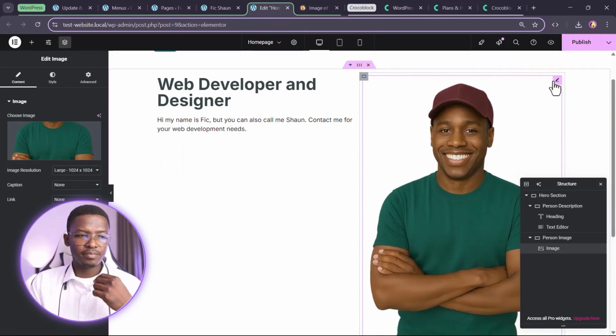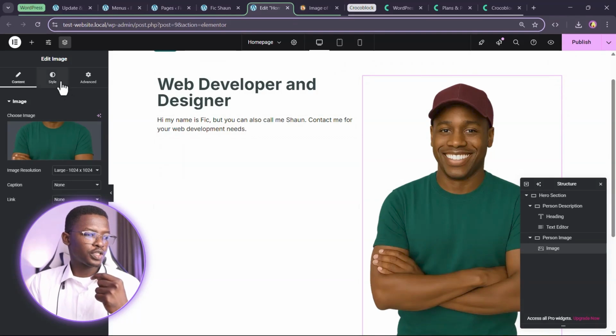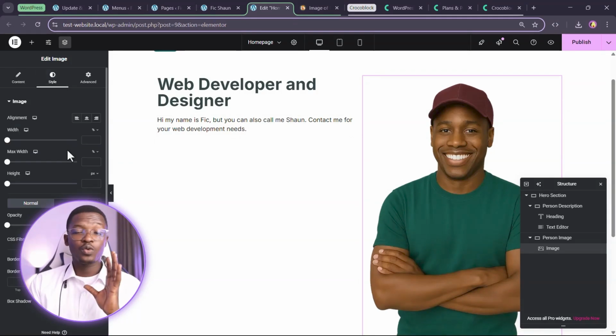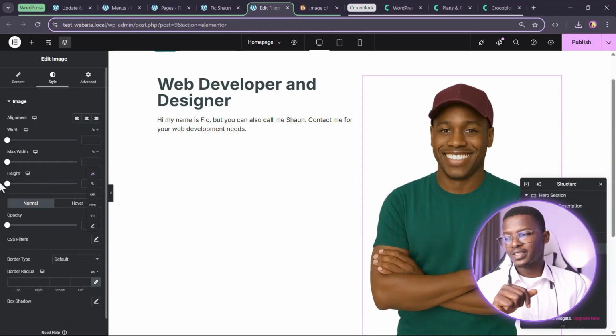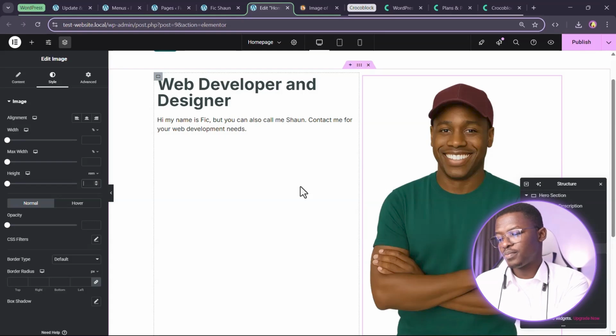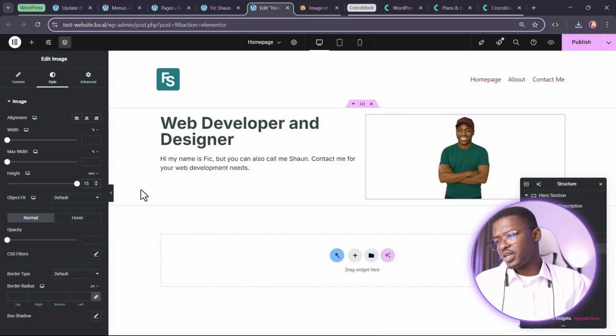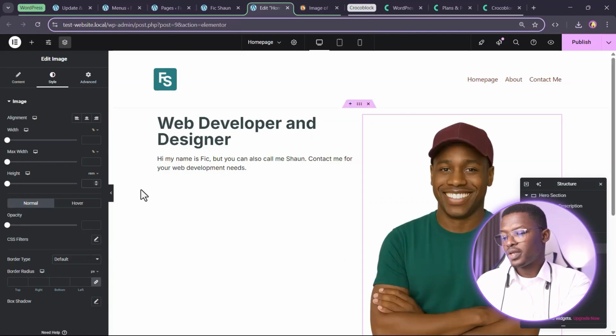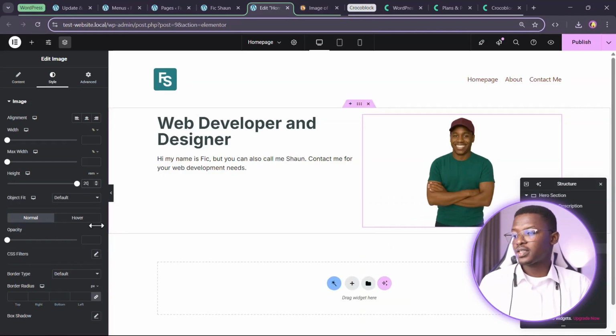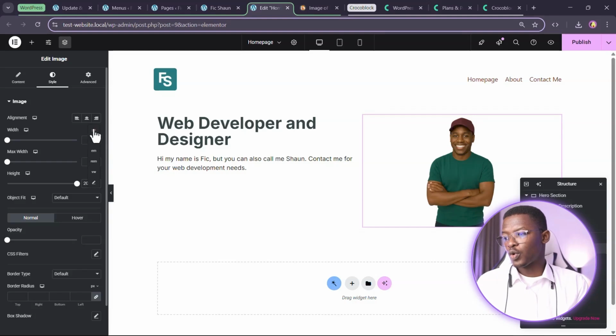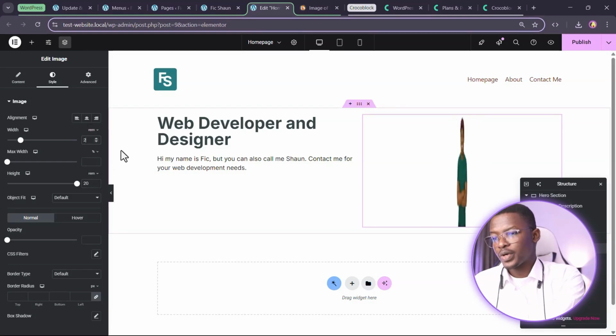We want to select again this image right here. And we want to come inside of style right here. And once we're inside of style, we want to select and define an explicit height. Okay. So we want to turn to the height. We want to select rem. And inside of here, we want to select maybe what, 15, or is 15 okay? Maybe let's make that 20, just like that. And inside of width, we want to also select rem and make that 20 right here.